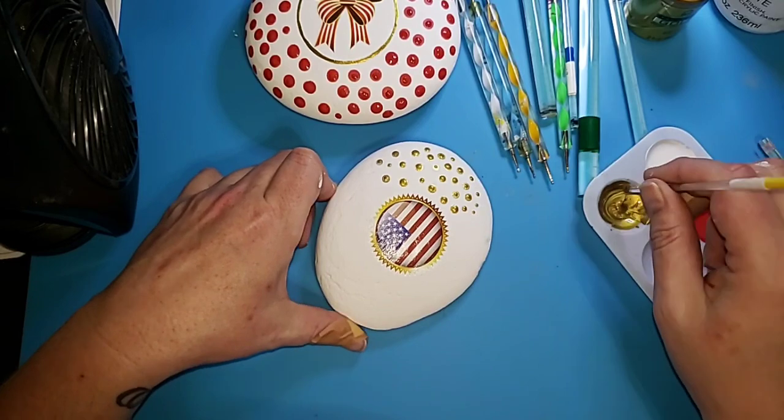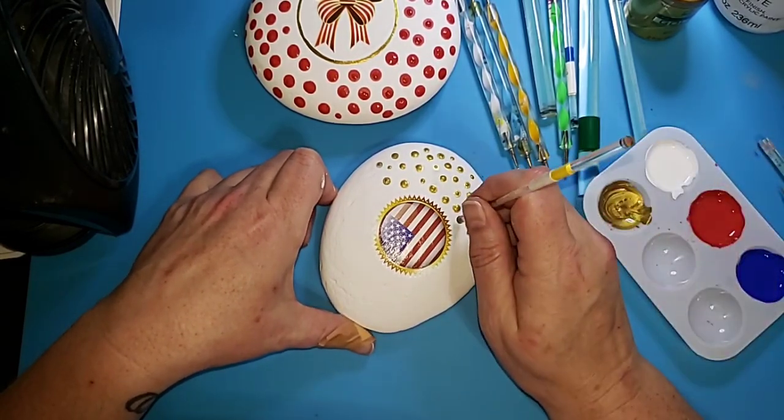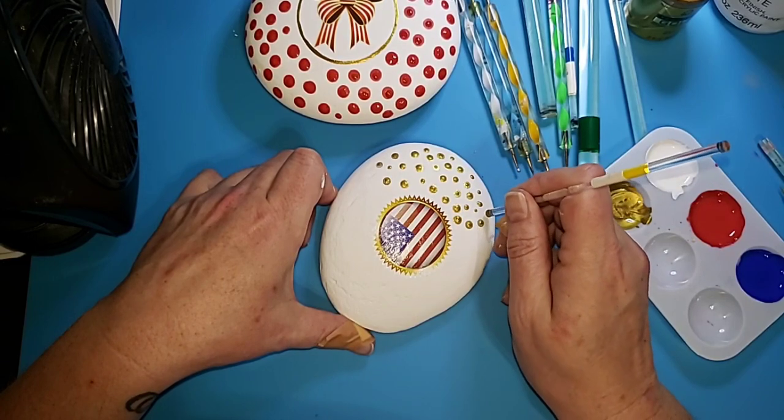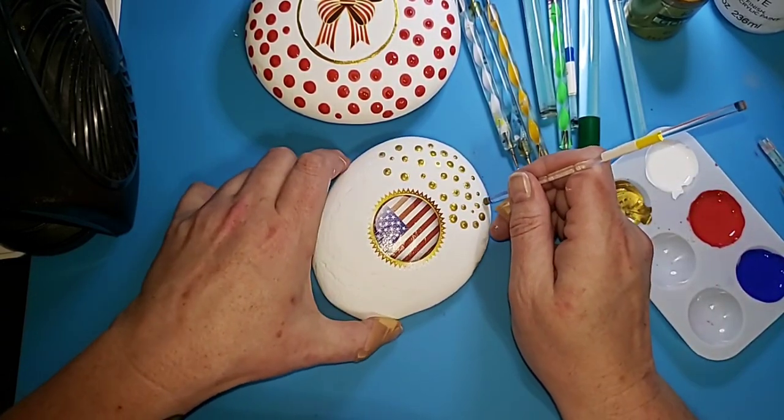I'm trying to go a little bit fast because we are live, so of course I picked paint that has to dry. At least I had the base coat done, right?